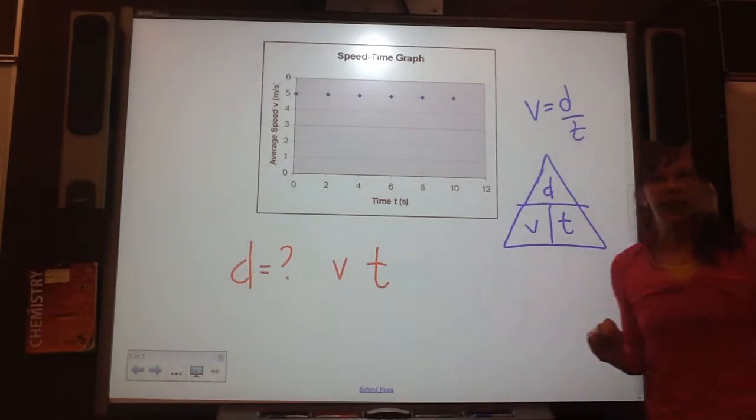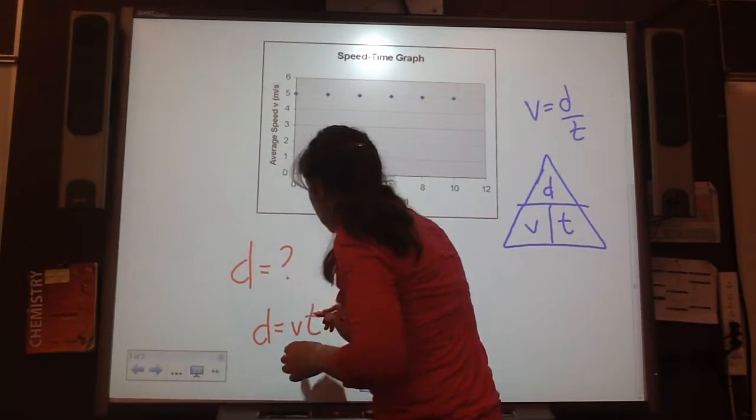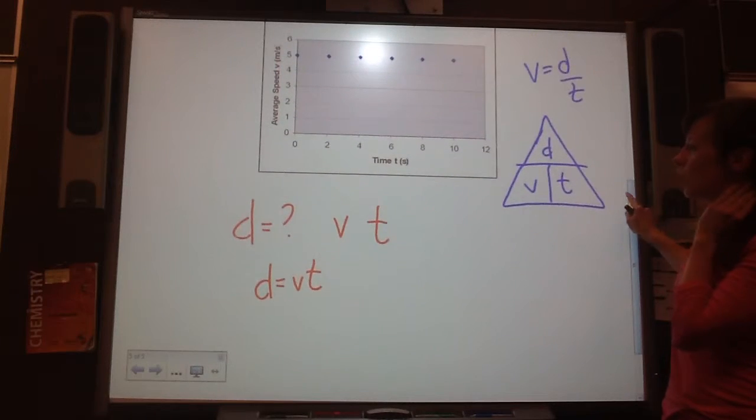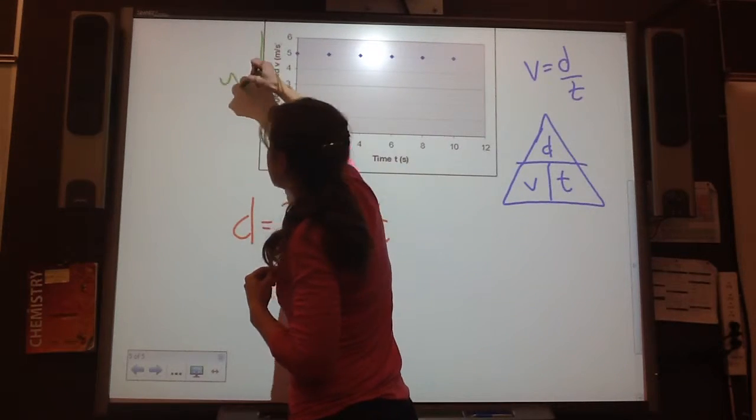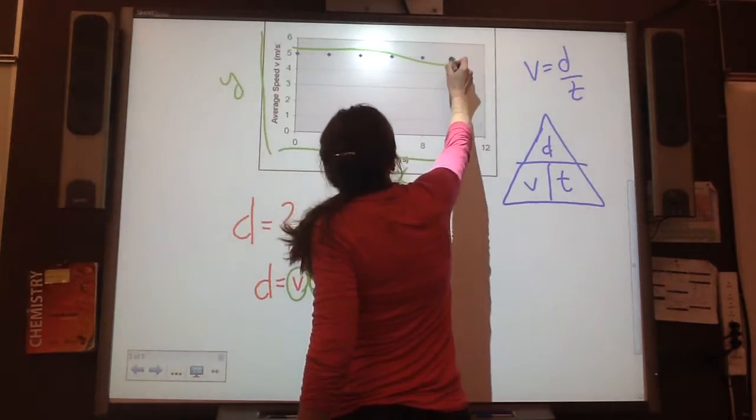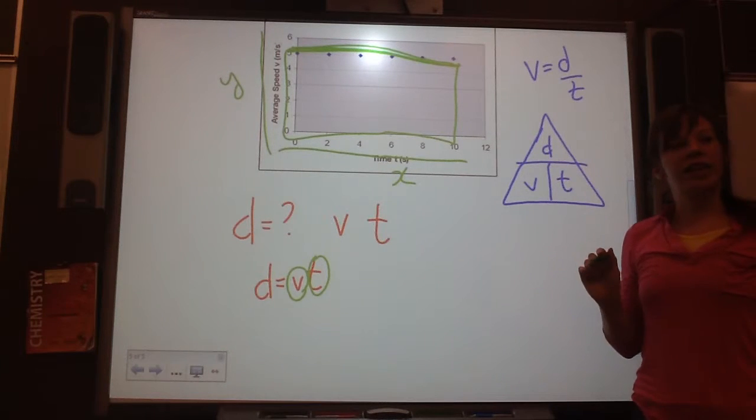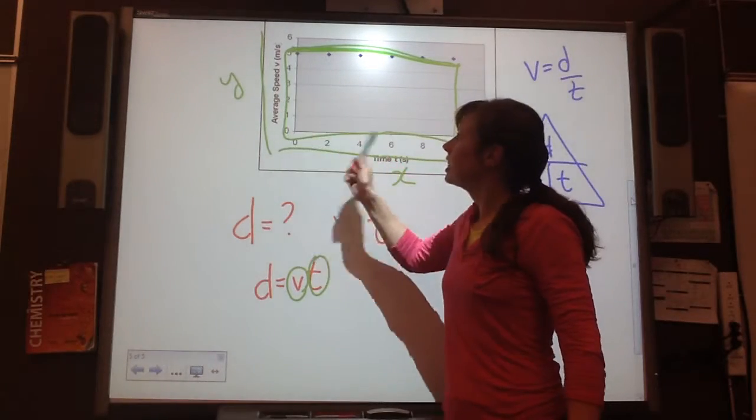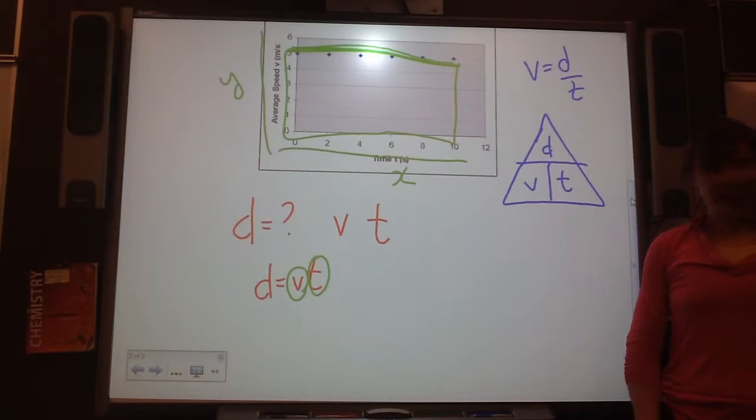Watch this. Okay? So this V, what does it represent on my graph? And the y, right? That's my y, yeah? And this is my x. So if this is y, and this is x, and look at here. Oops, that's not very straight. It's almost like this looks like a rectangle, right? So if that was a rectangle, I could say that's also length and width. So if I take the length times the width, I get area, which is also distance. That's cool. Okay?